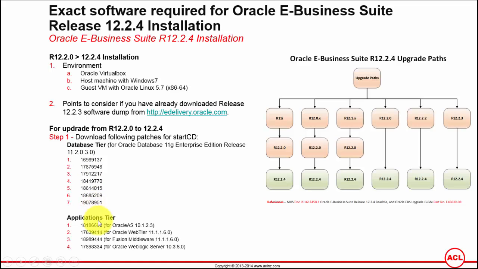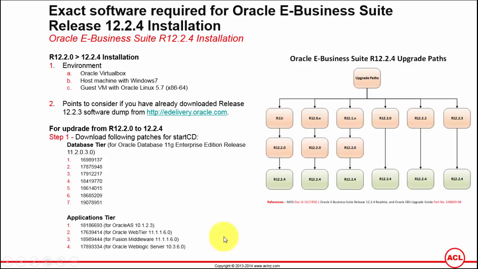And then you've got to apply the application tier specific patches. In my case, my application tier consisted of several products, and for each of these individual patches I have listed down the corresponding products and their exact version number to avoid any confusion. The way you have to apply these patches is you've got to log in to your application tier using the application tier owner, which could be a user like applmgr, and then you've got to keep changing the Oracle Home according to the required product for which you're applying the patches.